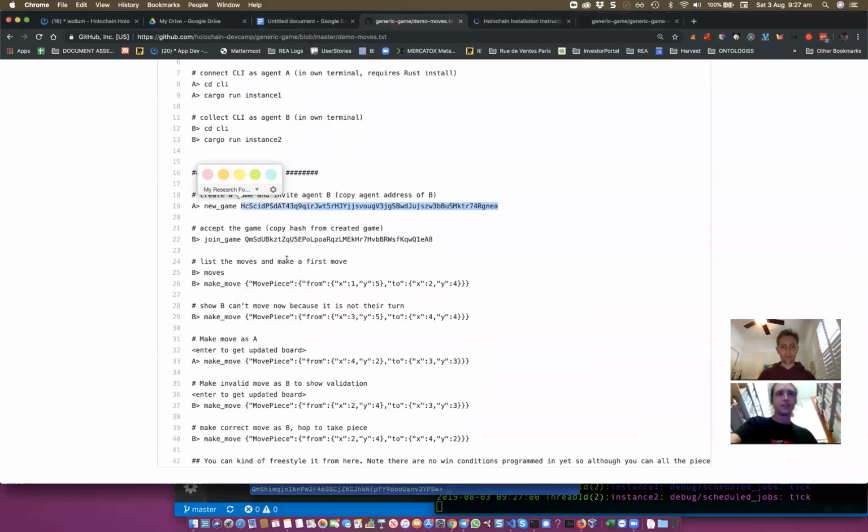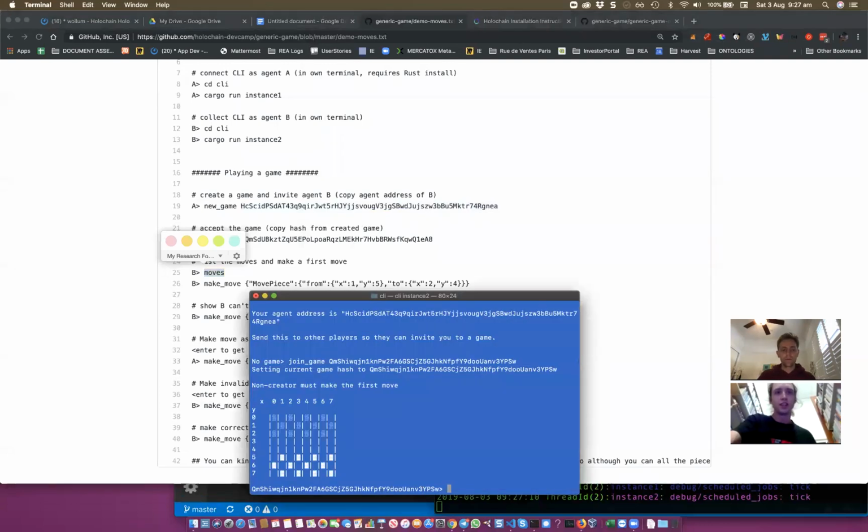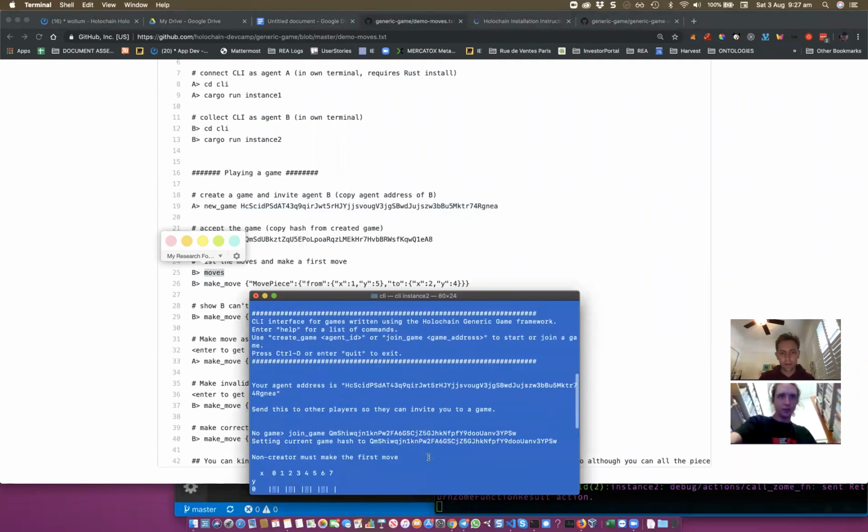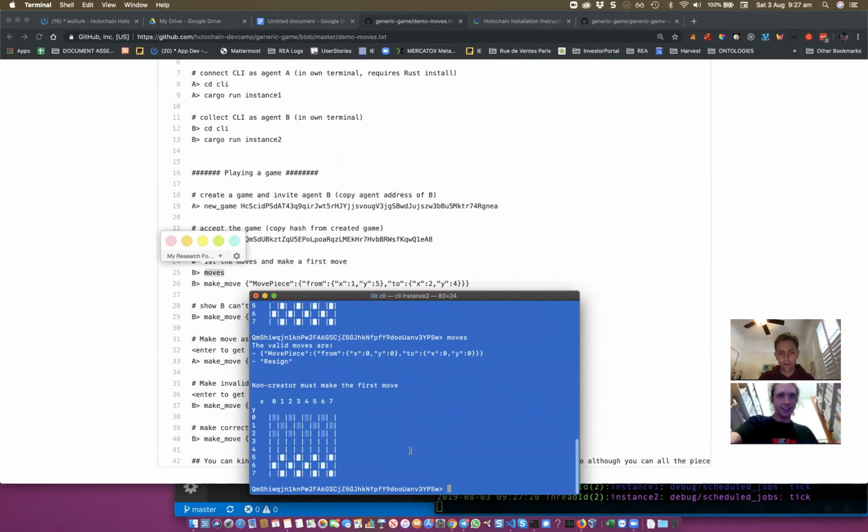So next thing is moves list. So B is going to move. So you don't run moves first, but you can just check what moves you can make. All right, okay. So you can either resign or you can move a piece, basically. It doesn't tell you all of the valid checkers moves you could make, but it gives you the kind of shape of the moves that you should be making. Oh, okay. So that is just giving you a template to put stuff in. So the reason behind this is that this CLI works for any kind of game. It doesn't just work for checkers.